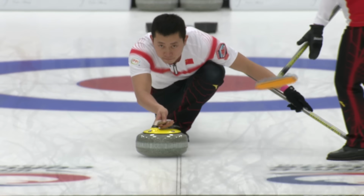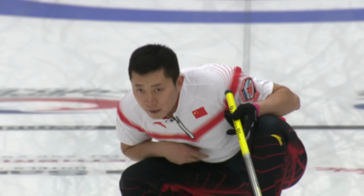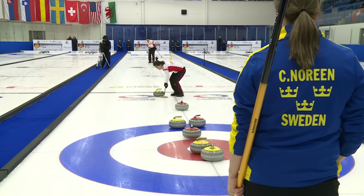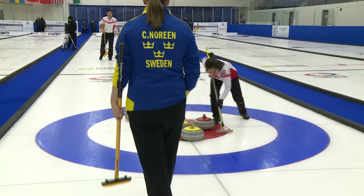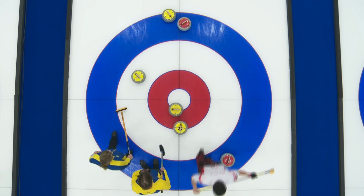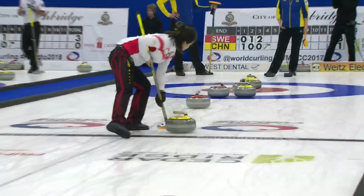Throwing the out turn, so I think they're actually playing the tap, it looks like. Yeah, it's like a short run back on the down weight. Yeah, try to remove that red stone nibbling the forefoot, so Sweden can't use it. And it will do so nicely, but rolls away. Bit of an opportunity here for Sweden if they can ever make a perfect kind of roll off of that one that Bot has hit over on the left side of the screen.